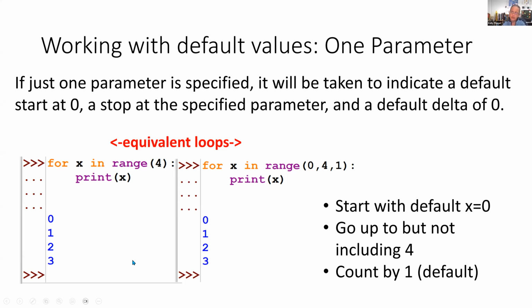So it makes sense that the thing that we need to specify most often is the thing that we're going to count up to, right? You can't run the for x in range loop without saying what you're counting to. You have to count up to something. And so that's what the for x in range with just a single one is for. So this one now has the implicit delta being 1, and that we would start at 0, which is most of the time where we would want to begin, which for Python, of course, is the beginning index.